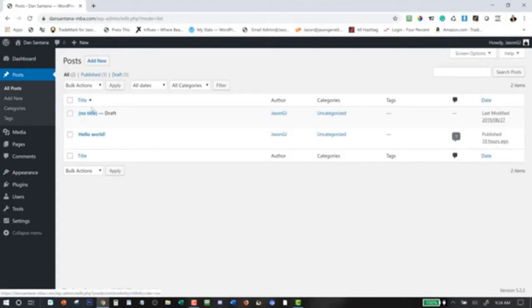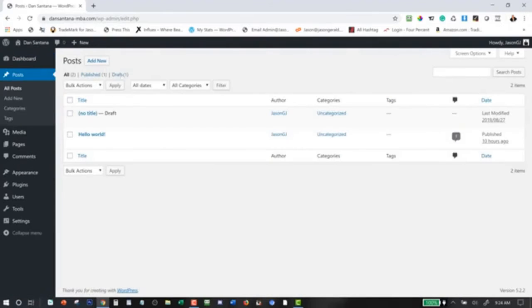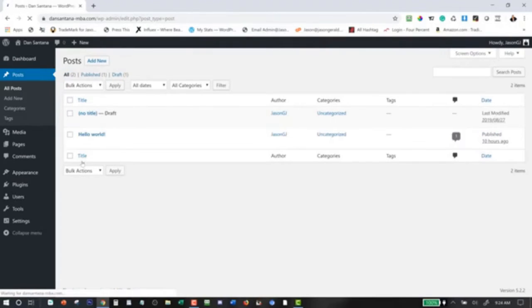Now you've got all posts. There's only 2 posts right here. You've got your published posts and your draft posts. So if you're up in the dashboard and you create a title here and you hit draft, this is where it will show up under your draft location. If you click on draft, it'll show all your draft posts right there. If you click on publish, it shows all of your posts that are live on your website, and then all posts will be right here.